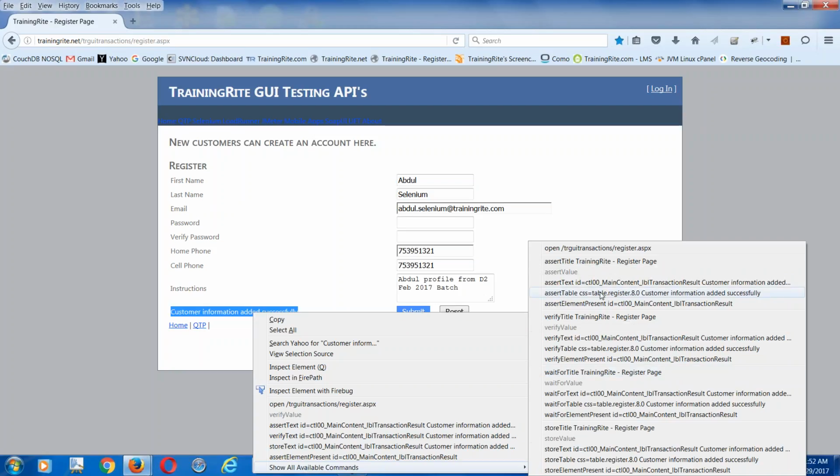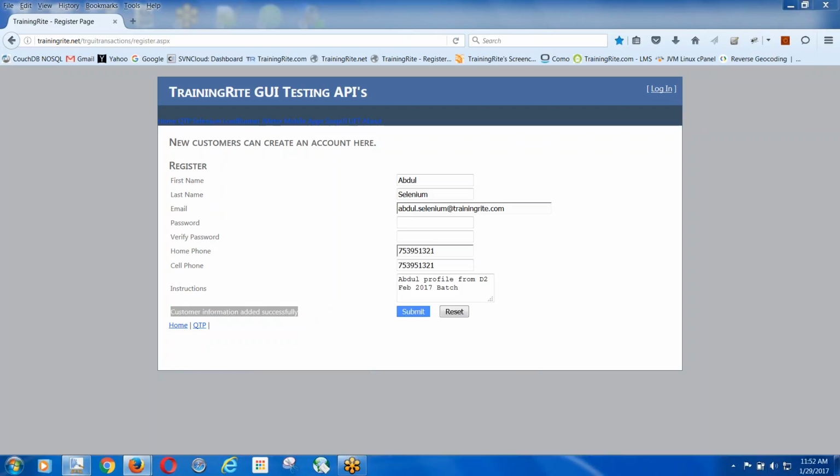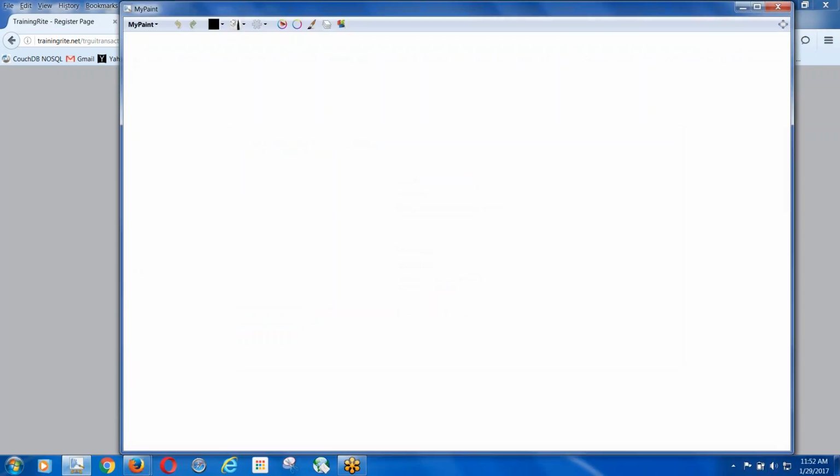Let's pay attention to at least 2 or 3 things in there: assert, verify, and store. Wait for text, for now, don't worry about it. Let's very briefly talk about the difference between all 3, and then I will continue on the test.